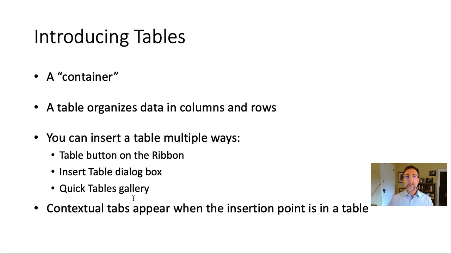Also, we have seen before that when you implement certain items in Word, like shapes, images, when you are working with those, they're highlighted or you have clicked on them, we get new menu items that appear, and they are specific to those items. So know that in Microsoft Word with tables, it's the same thing. When we are using a table, we will get additional menu items that are applicable to the table itself.